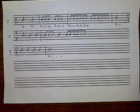Hope that makes sense. That's all about your rhythms. Next up is the melody.